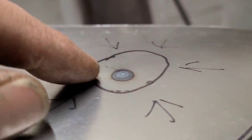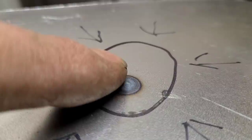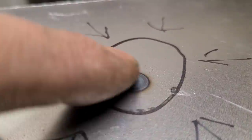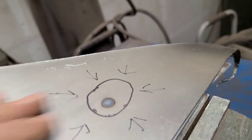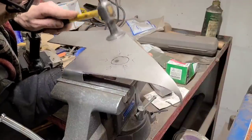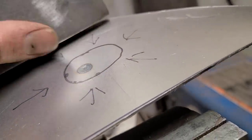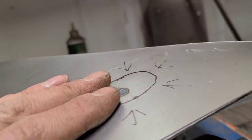So you can see that already dropped that high spot down quite a bit. And there's a little nub on there just from the tip kind of arcing out, which is just the way it is. But we'll see if we can just run the hammer over that really lightly and see if we can get this thing totally flat again. And just a little bit of hammering on there. We can see that's completely gone away. And we're back on the same plane again.